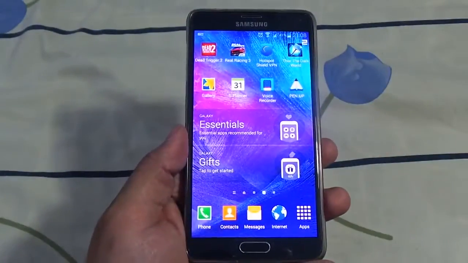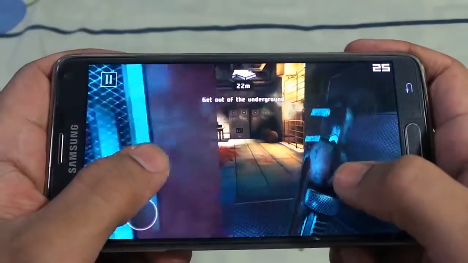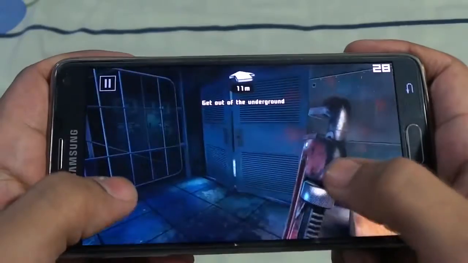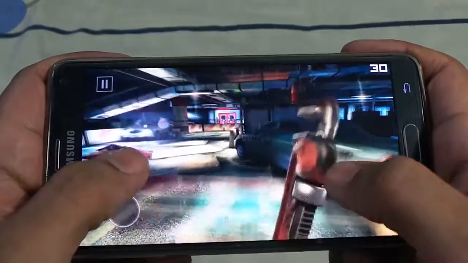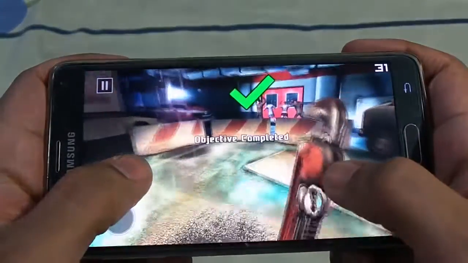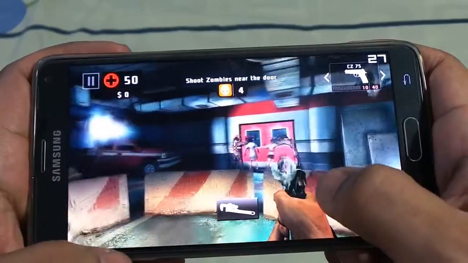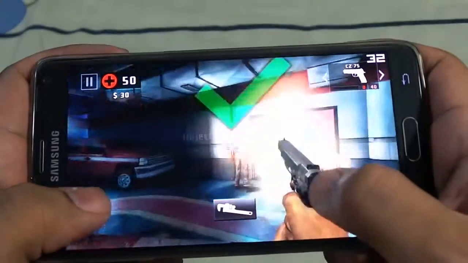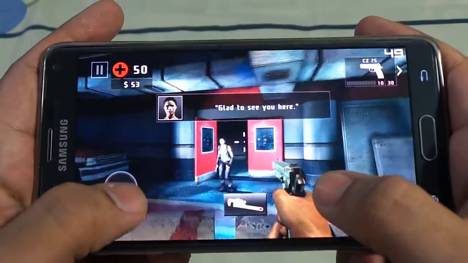Now we will have a look at the Dead Ticket 2 game on the Note 4 with a frame per second meter. So here are the frames per second. They are not looking too bad on the Note 4, but they are dropping from 30. So this is a little bit of an alarming bell. However, to the naked eye, you cannot see any lags while playing this game on the Note 4, because sometimes they are getting up to 35 and sometimes they are dropping below 29.